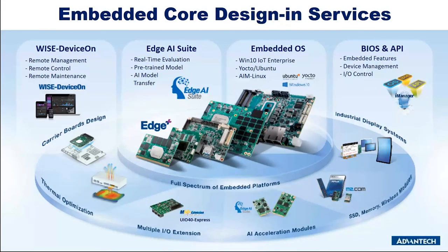So what differentiates us? When we approach the equipment builder market, we're not just a board or display vendor. That means we don't just provide those. In fact, we now adopt a more holistic approach. Okay, what do I mean by holistic approach? Beyond supplying the embedded board, we added several enhancements, mainly to quicken your application development via different kinds of software tools, firmware customization, or even conformal coating.